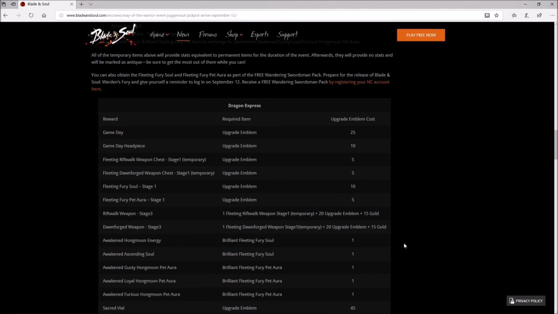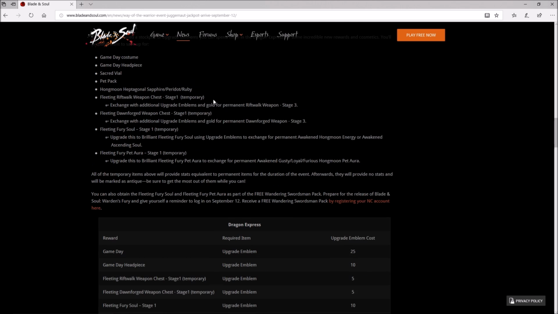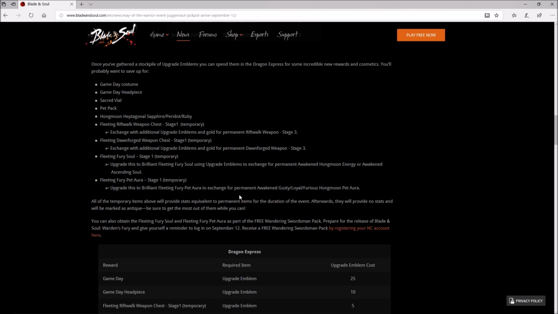Besides that, there's some really interesting stuff. So if you guys watched my last video, there's a way to get these fleeting items. Basically what you do is you click on this link here, you register for the free Wandering Swordsman pack, and you get free items. And some of the items you get are the Fleeting Fury Soul and the Fleeting Fury Pet Aura. Now these items are fleeting, so that means that after this event period is over, they're completely worthless. They have no stats. Basically, they're just used to help you with maybe a new class, or if you're doing the Warden class, it'll help you be a little more geared because it'll boost your stats for a little period of time.